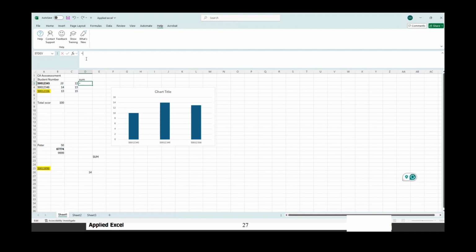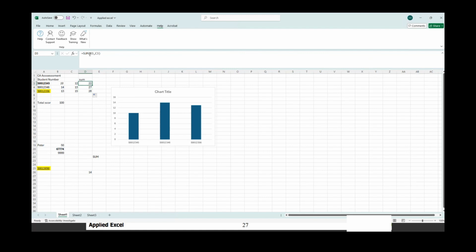So for the relative referencing, the value will change across the different cells.